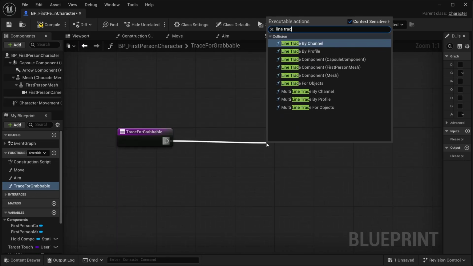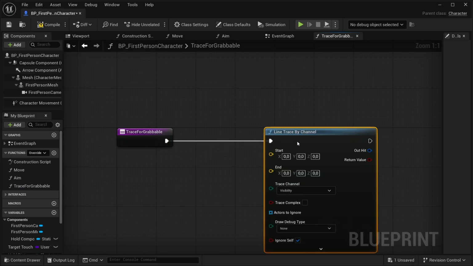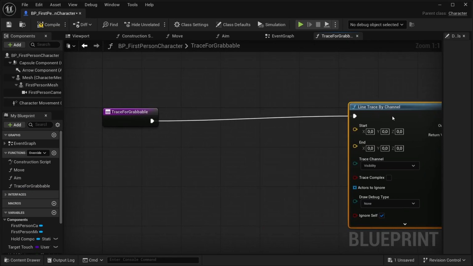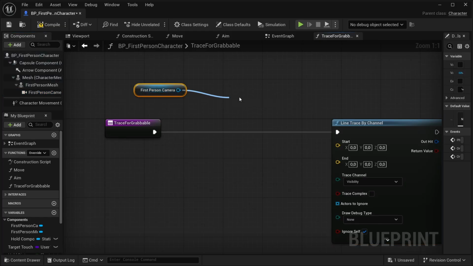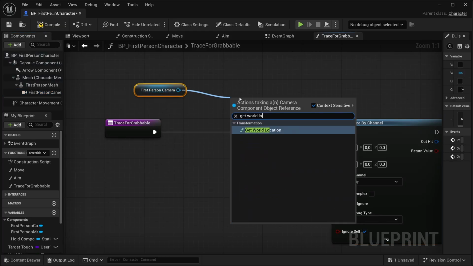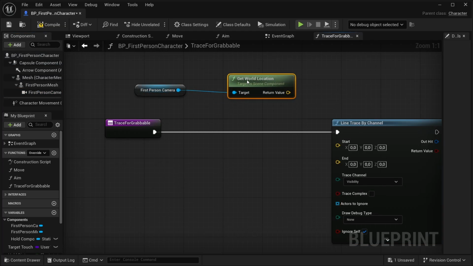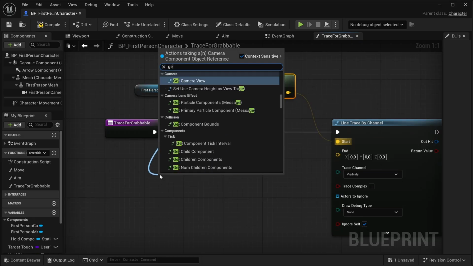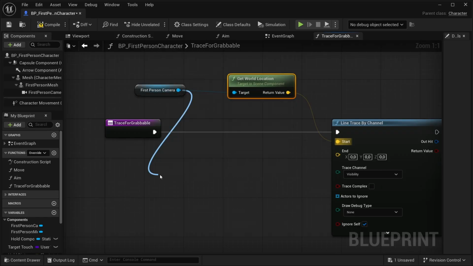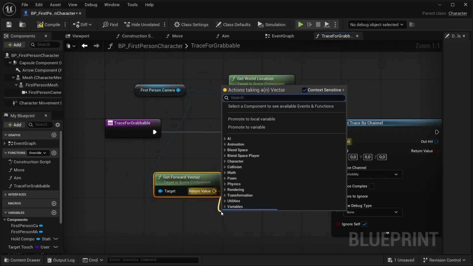Of course we want to create a line trace by channel, so basically like a laser that hits something in the world. Get first person camera and get world location of the camera, and this is basically our start position, it's a vector. Also the forward vector of the camera, and we want to multiply it by a value.